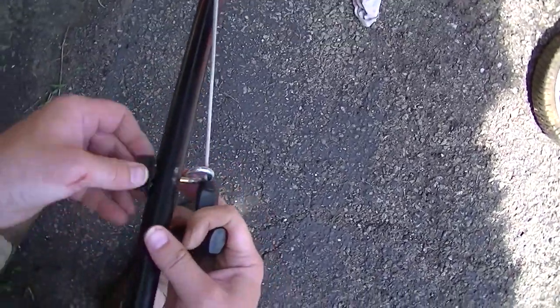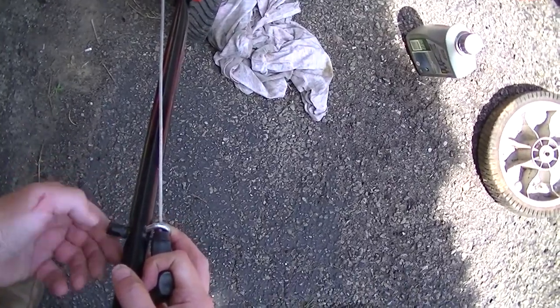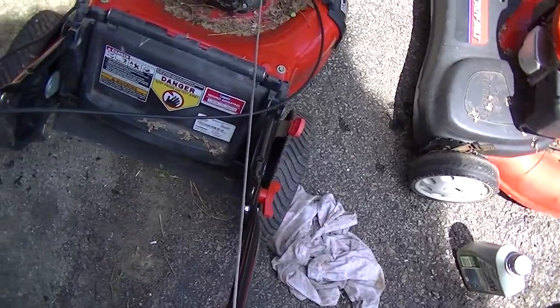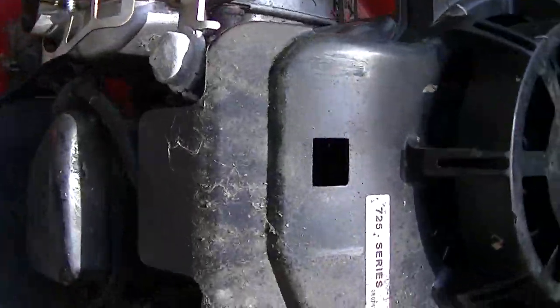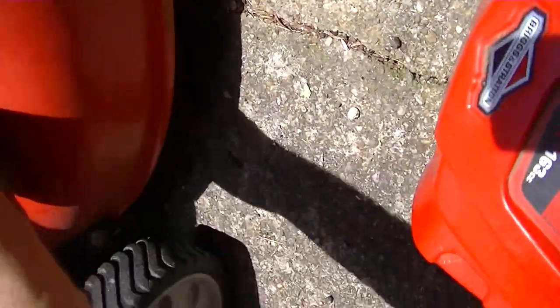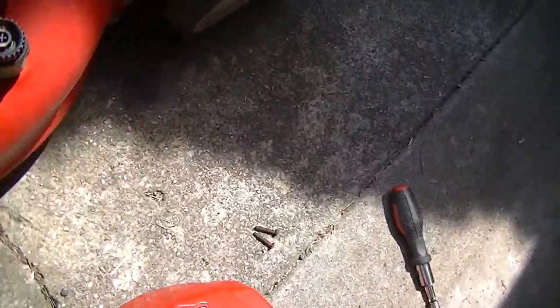Feed it through there. And is there a gas on off? Maybe they turned the gas off. That would be good if they did. I don't see a valve. No, I think this gas is just on all the time. There's no valve on the tank. So, let's just hope it didn't set too long.